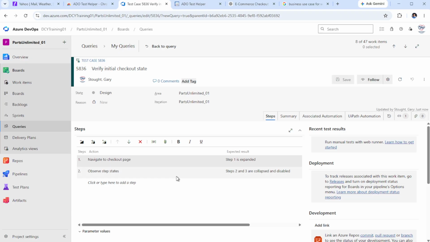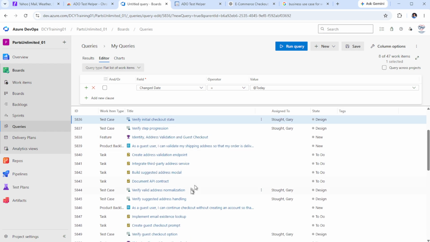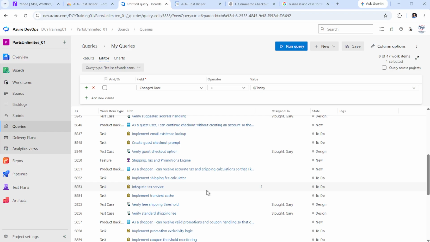Now, again, the requirements document is only as good as the person writing it. If you have good requirements, you're going to have just fine steps for each of these test cases. But it breaks everything down and uploads it instantly. You have nothing to worry about. All done in less than 5 minutes, as you can see.